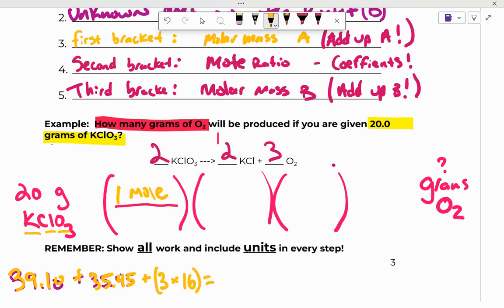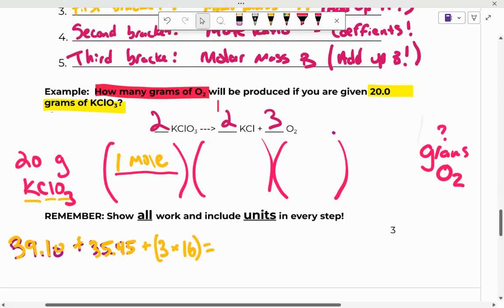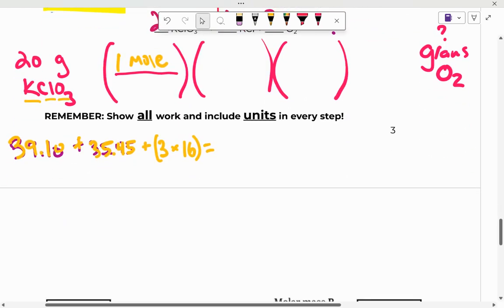That's how you figure out the molar mass of A: I'm adding it up, right? So I'm adding up A, and that's going to go on the bottom, for grams, just like we did. Okay, moles. So let's add that up. I'm pretty sure it's going to be, Ben, sauce me one of those calculators.